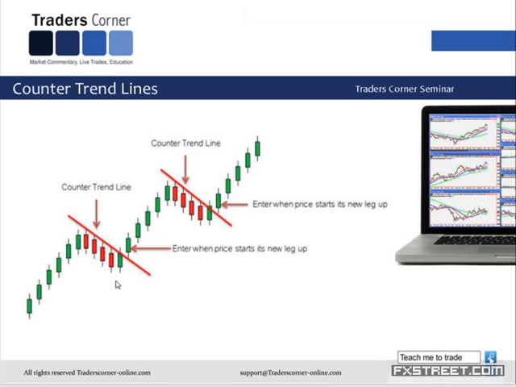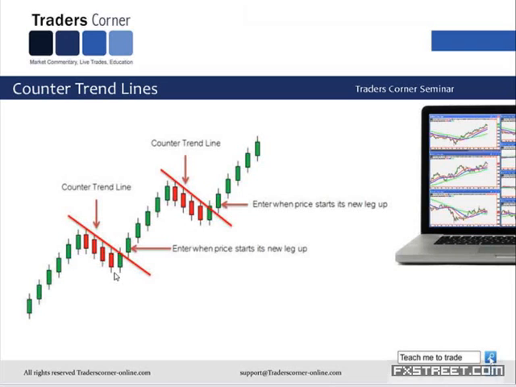Why does it go below there? Because we define a trend as being either a series of higher highs and higher lows, or a series of lower highs and lower lows. And ultimately, in an uptrend, for us, it's the lows that are more important, because in an uptrend, the lows are what's keeping it in place. In a downtrend, it's the highs that are more important, to us anyway.